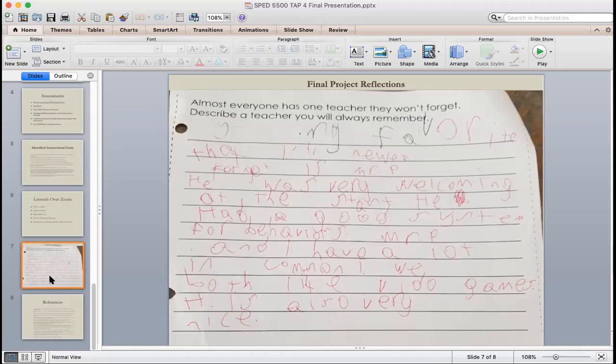After this class, I will focus on creating student portfolios for all of my students to help with transition planning. All of my students and their families will be able to use the data for future IEP meetings. I will also begin to invite all my students to their own IEP meetings and encourage their active participation.